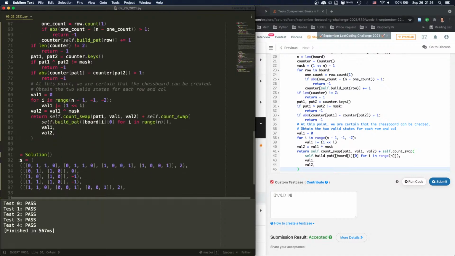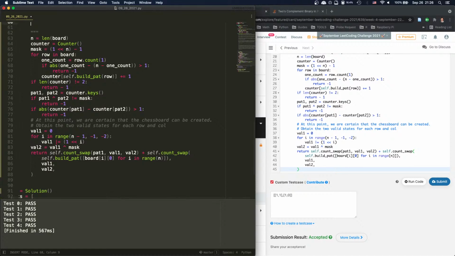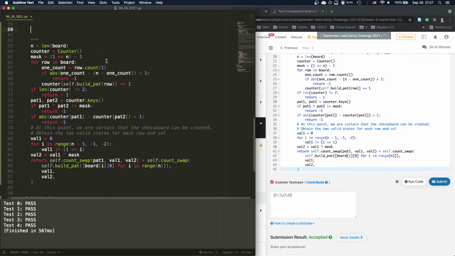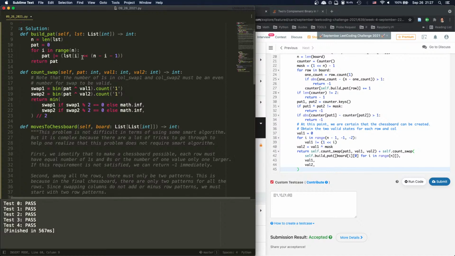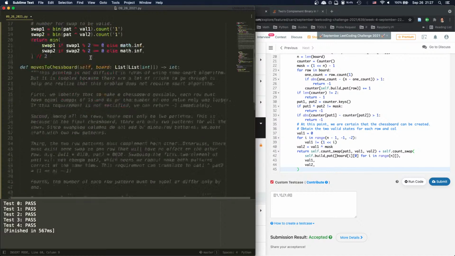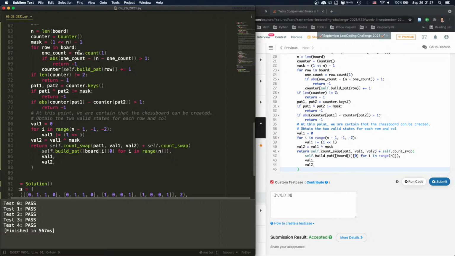Alright, so the runtime is, good question, what's the runtime? O of n squared. Build pattern is O(n). I consider this as O(1). So that's n squared.